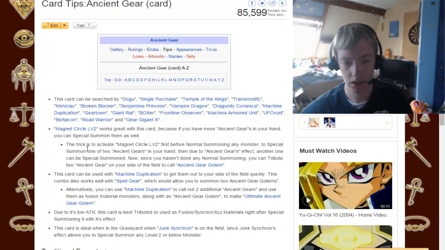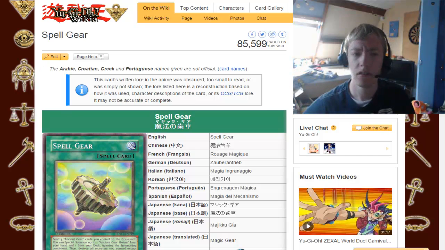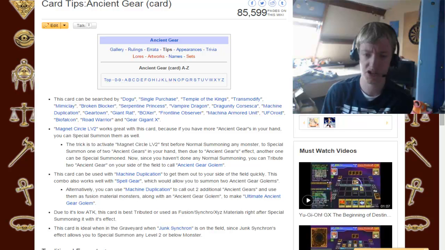Could. Machine Duplication. Spell Gear. That's the card I was talking about. This looks sort of like a top, right? I know it's like gears, but it looks like a top. Machine Duplication, Ultimate Ancient Gear Golem. Yeah, I mentioned that. Due to its low attack, this card is best used as Fusion, Synchro, or Xyz material right after special summoning with its effect.